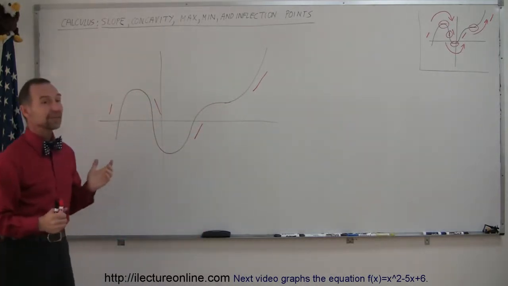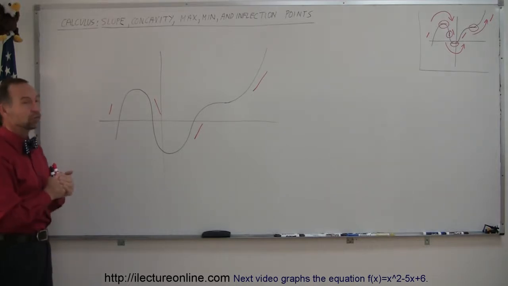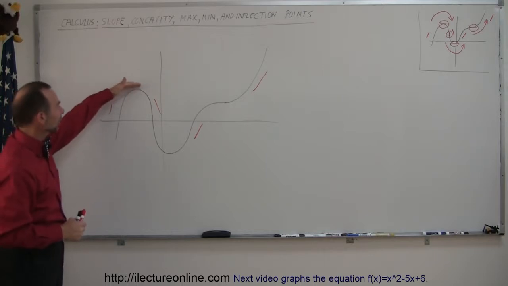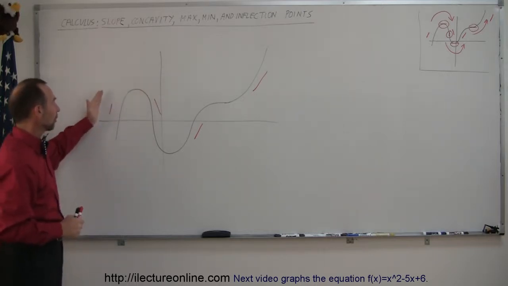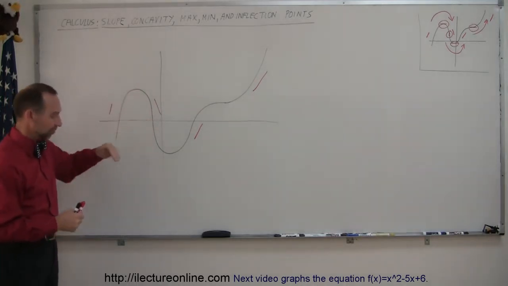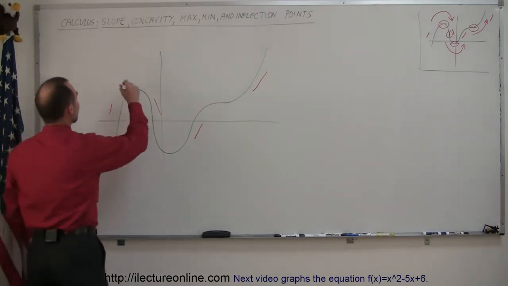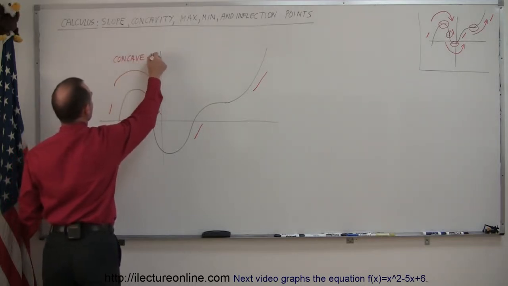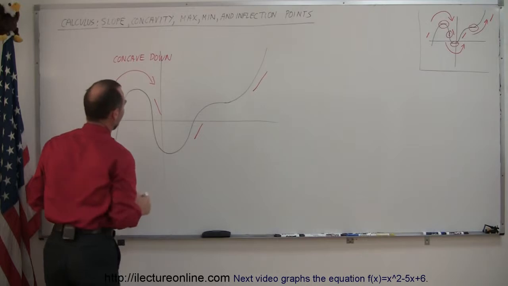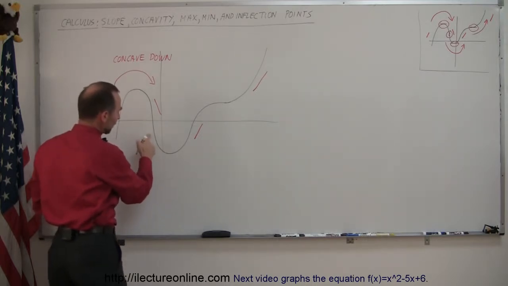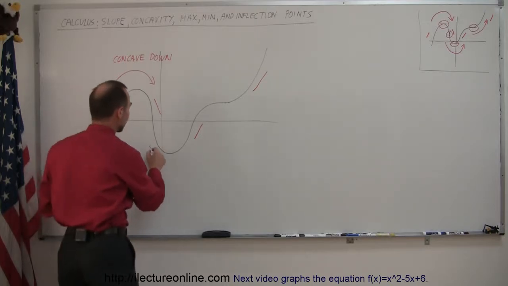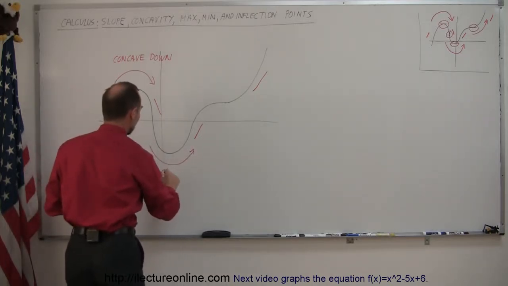All right, concavity. Concavity is how the slope changes. You can see that from there to there, the slope goes from positive to negative. So the slope goes from a large slope to a small slope to a negative slope. So they call this concave down. So this is considered what we call concave down. And then here, in this region right here, we go from negative slope back to a positive slope. So the slope increases there. So they consider this region here on the curve to be concave up.